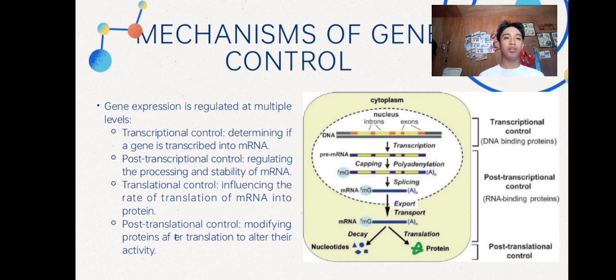We also have here the epigenetic regulation. So it is a modification such as DNA methylation and histone modification. It can influence gene expression without changing the underlying DNA sequence. Methylation of DNA typically leads to gene silencing, while the histone modifications can either promote or inhibit transcription by altering the chromatin structure and accessibility of the DNA to the transcriptional machinery.